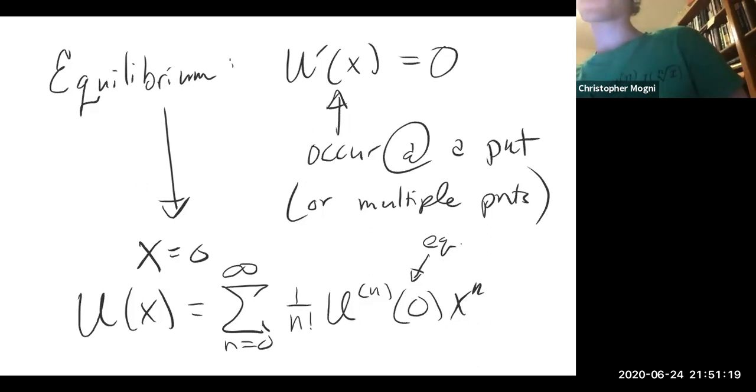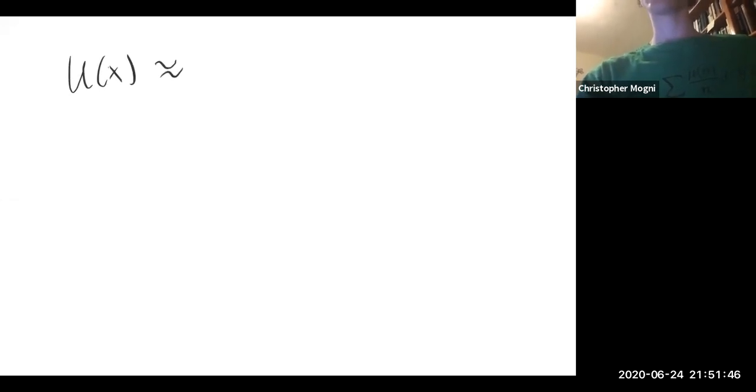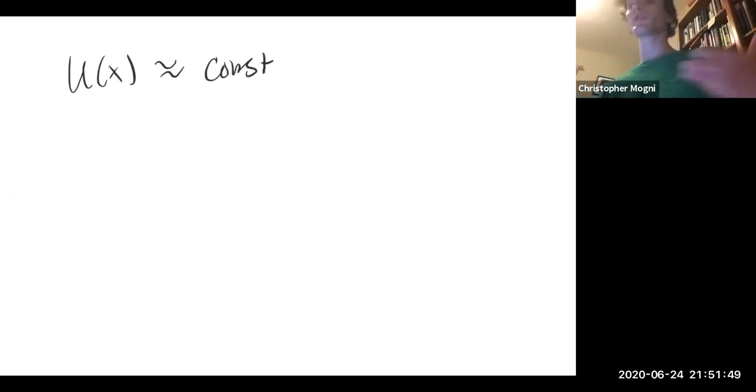Now, there's a couple things to note here. x is small because we are looking at small oscillations, meaning just small deviations from the equilibrium point, which is 0. Because x is small, we're only going to keep the first terms that have some power of x that's non-trivial. So we're going to get some constant. So u of x is approximately a constant, which is just the first term in the Taylor series. It's physically irrelevant because when I take a derivative of u to get a force out, the constant vanishes.